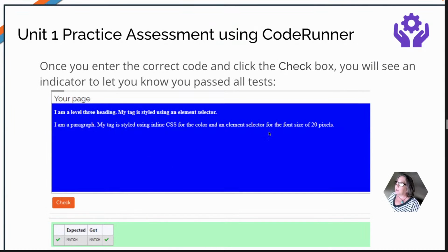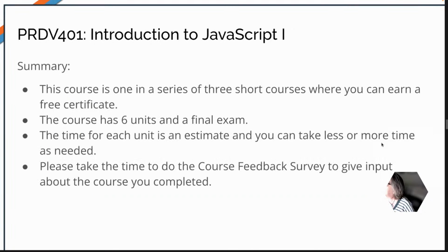Once you get it to work and you have the correct code in, it will show your page down here and it will say, hey, you did it right, good job. You'll get expected match and that you got the match and you are good. It'll give you all your little green checks and then you'll be perfect. Now, you can always go back, try it again, make sure you understand it. You can take that test as many times as you want, reset it, do it again. It's great practice. And CodeRunner is a great little editor that you can put all your stuff in, run it, see your code without having to keep going to your computer. So it's a great thing to have.